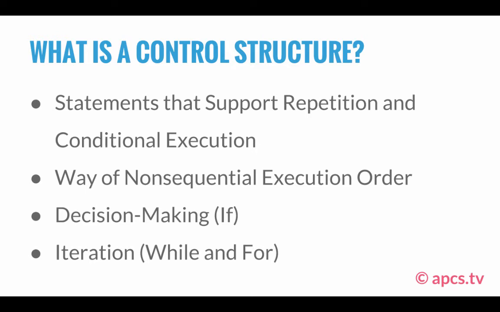And the different types of control structures there are decision-making control structures and iteration control structures. So decision-making control structures are for conditional execution, where there's a condition and that determines if some statements are executed. An example of this can be seen through the if statements, which we'll be going over. And then control structures also support repetition. So iteration is a synonym for repetition, and we'll be looking at the while and for loops, which will show us some iteration. And with iteration, you're repeatedly executing the same statement multiple times.